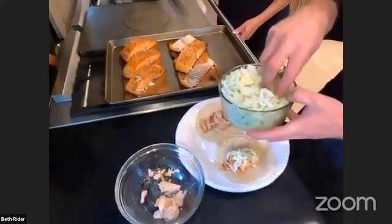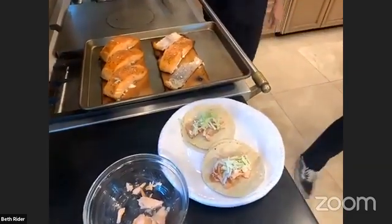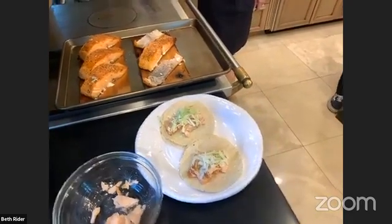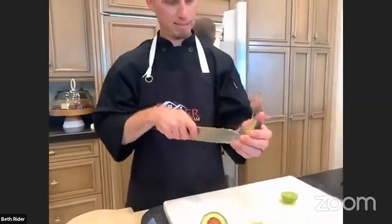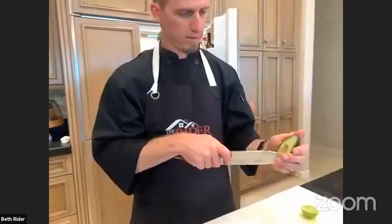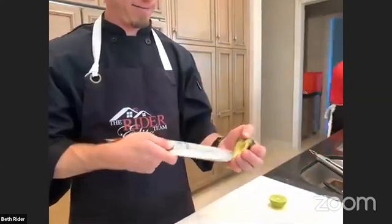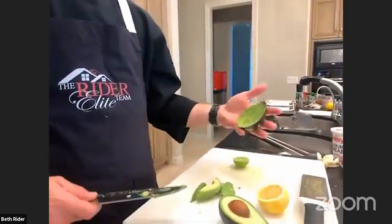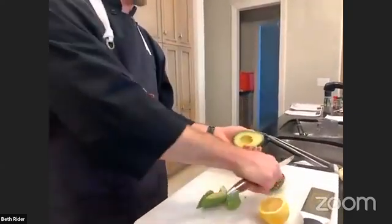A little bit of fresh cabbage. The avocado process. Slice. You take the back of your knife. Okay, that's a good trick right there. Did you see that one? That is a really good way to do it. We'll demonstrate it again. Take your seed out.